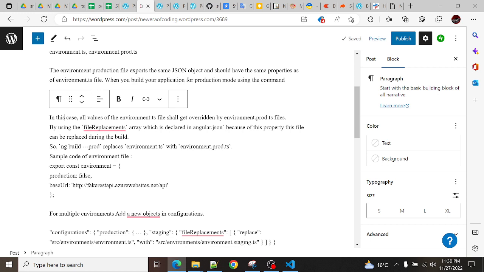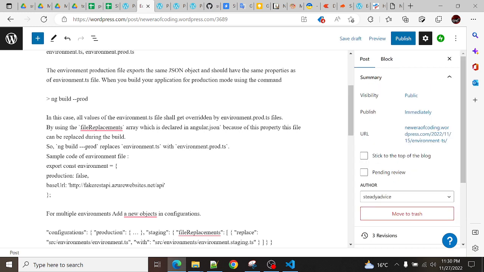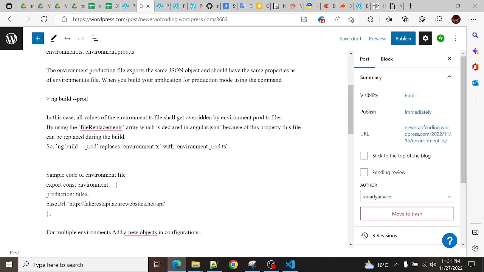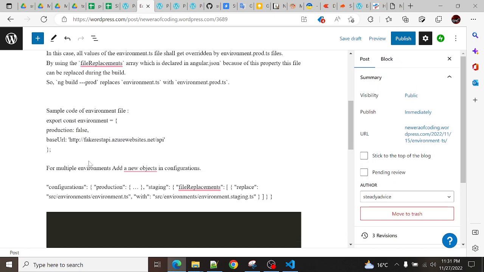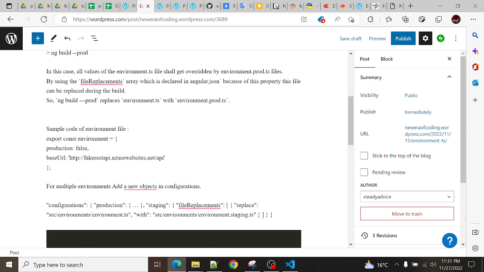The file can be replaced during the build using ng build with the prod flag, which replaces the file. Now, what is the code written in the environment file? As you can see, we have defined a variable for which environment it is. It is not a production environment, so we declared false. Suppose we are using some API here; we can add a new key with its value according to the environment, for development and for production, and declare the URLs here. This will work in the development and production environments only.